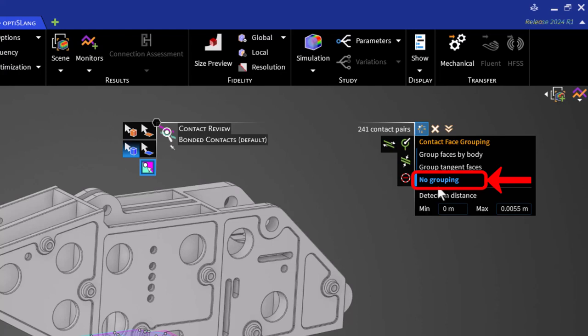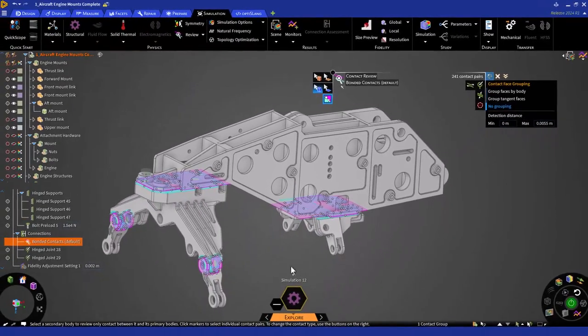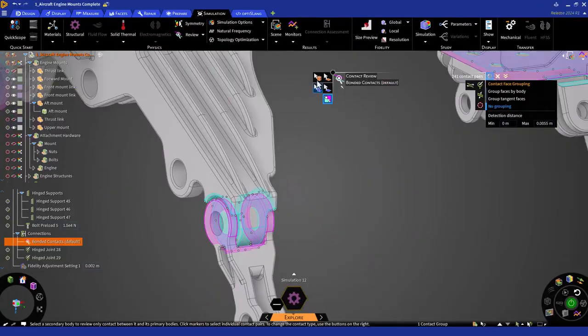This provides the most amount of control over contact pairs across assemblies, but as you can see, can substantially increase the contact pair count. Lastly, for the Contact Review tool, let's look at the Detection Distance option, where you can set minimum and maximum limits of the tool to detect contact. For example, let's zoom in to the link we've been referencing and select the primary and secondary bodies like before.